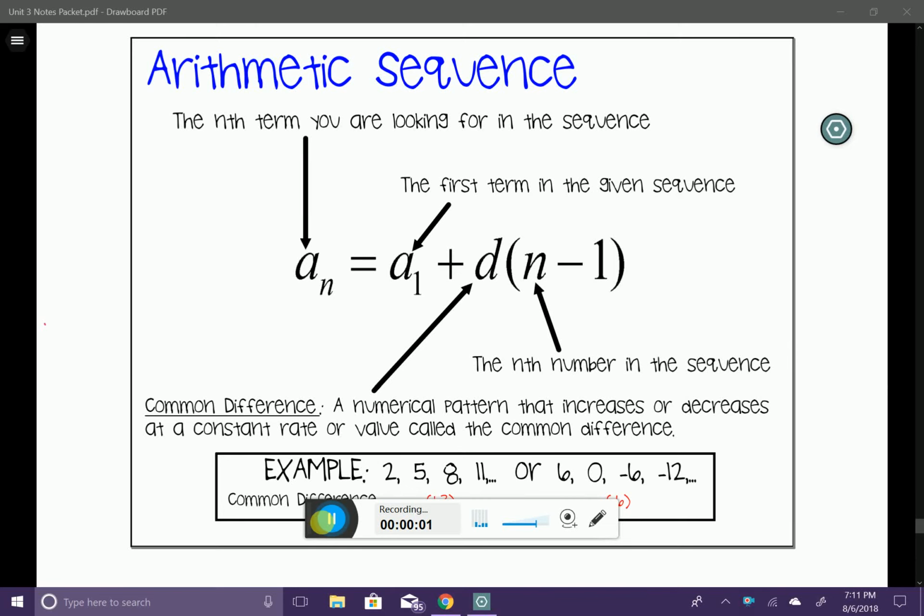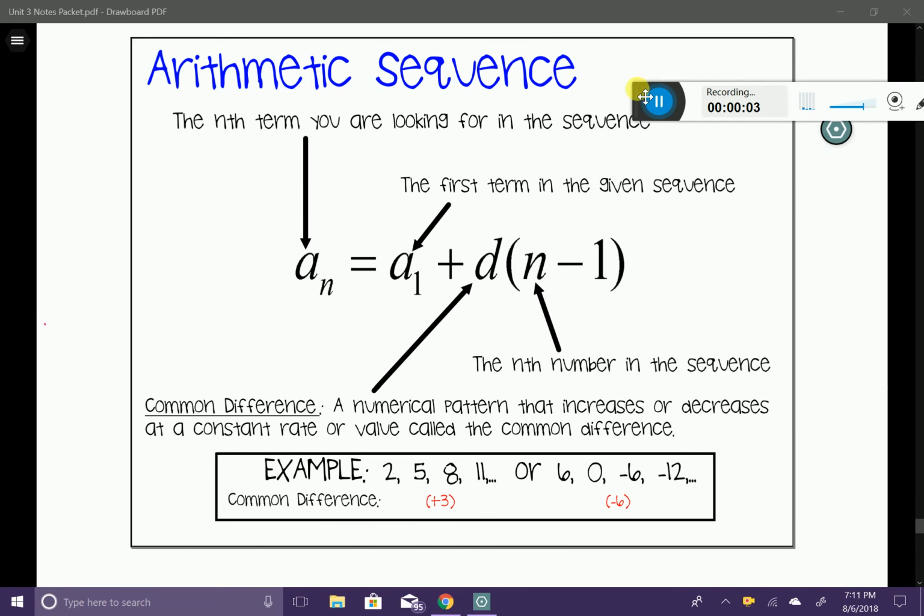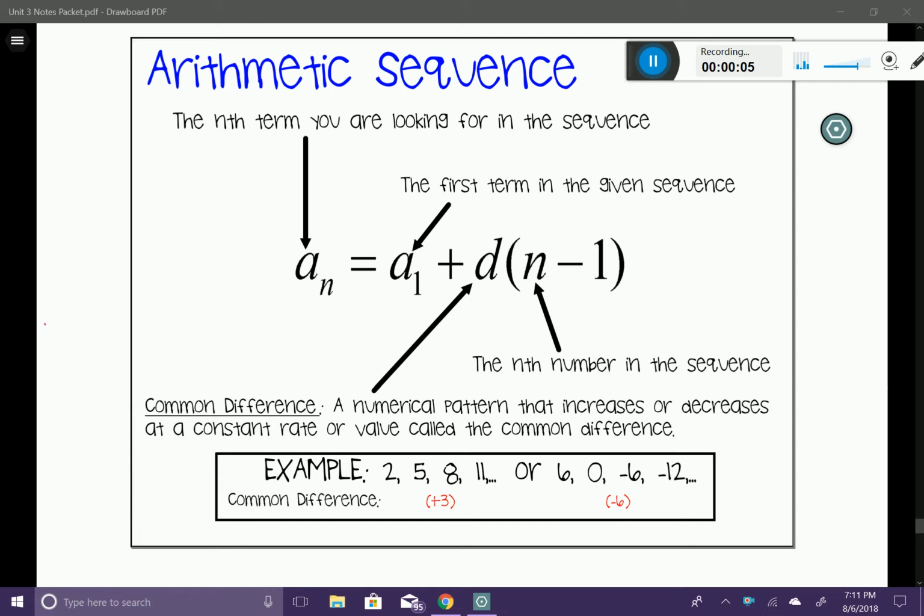In this lesson, we're going to be talking about the arithmetic sequence. Here you can see the formula for the arithmetic sequence, and unfortunately this formula is not going to be available for you on a formula sheet for this course. So this will be the first formula that you will have to commit to memory. But I think with the more practice that you have with it, the better off you will be. Let me go ahead and explain the formula.